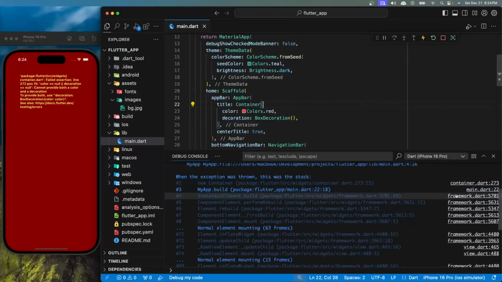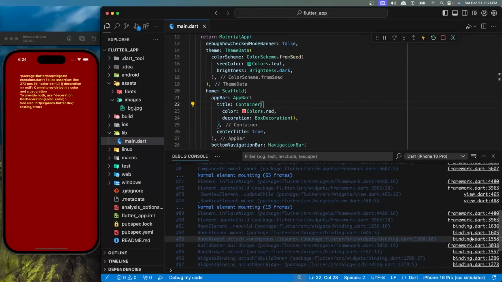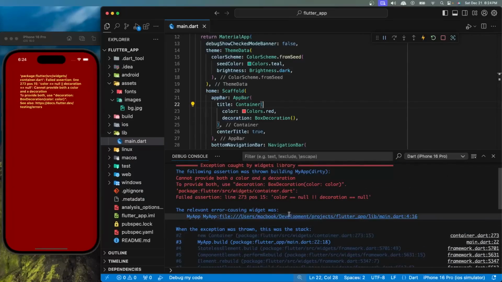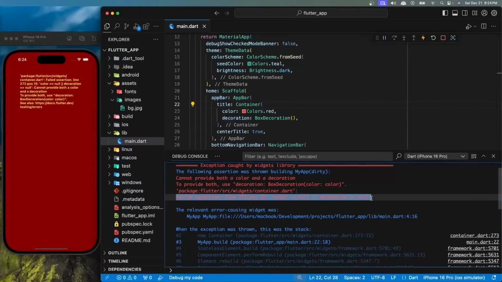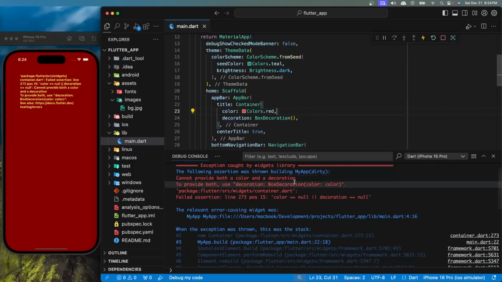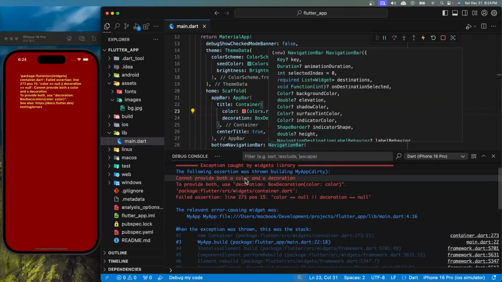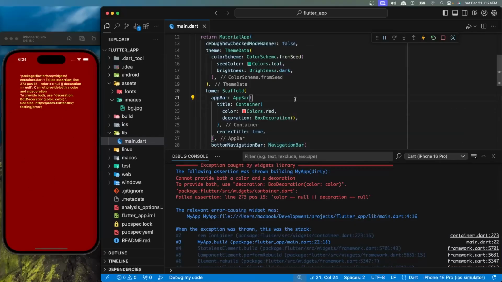So you see that sometimes the link is not available, but if it's not available, you have all the errors, and then you can search online on Stack Overflow. This is the way to fix your errors with Flutter. All right, so you need to pay attention to the debug console, look at the screen, and look at pretty much these places and find your answers. That's about it. See you in the next one. Bye.